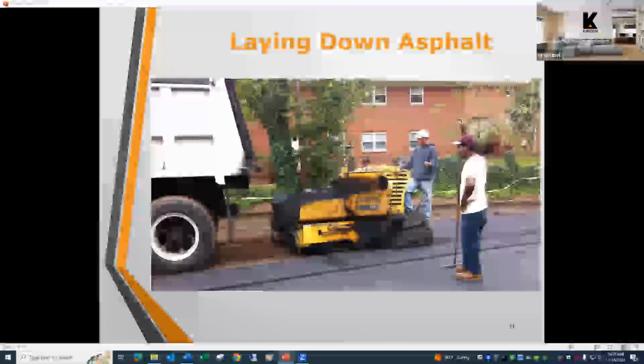So then the contractor can begin laying down asphalt. In this case, you can see all the asphalt was taken down, right down to the sub base in this particular case. So they had to lay down new base course in this area. So they'll start with that if they need to, and start laying down the asphalt.